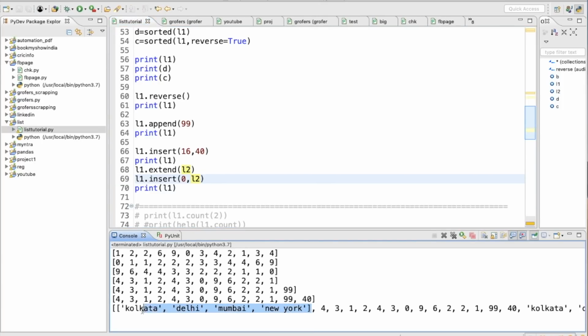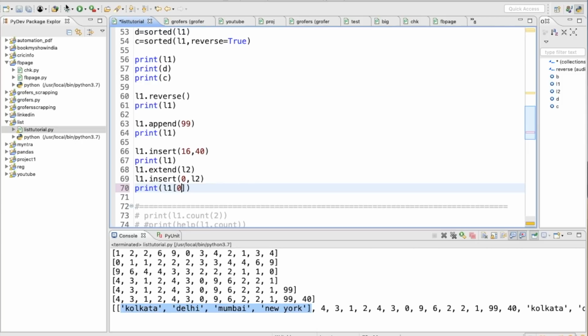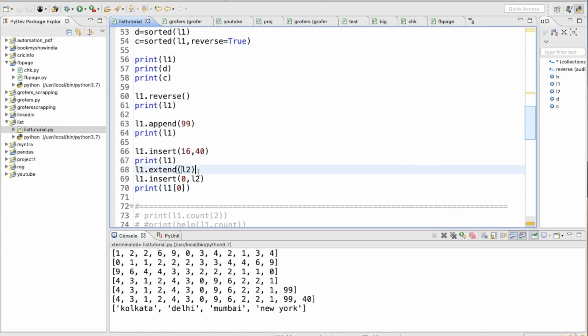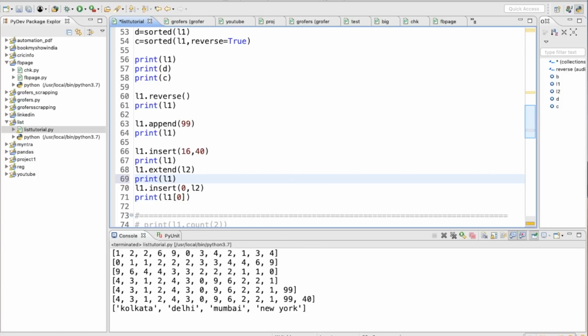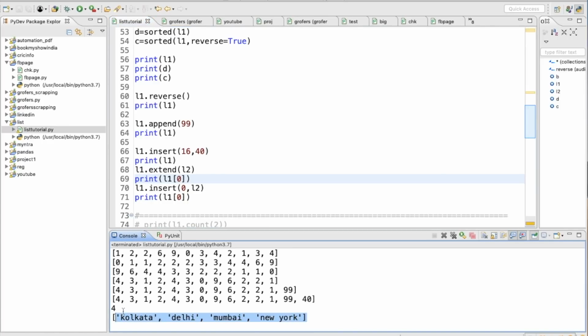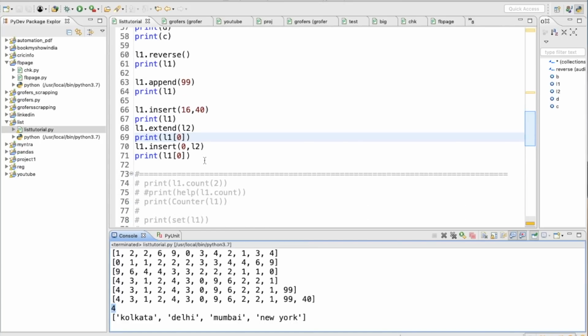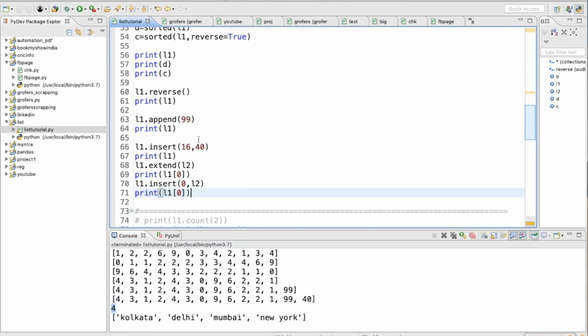So this actually adds it as a single element. It is not adding all the things separately, but it is a combination as a single element. So there is a difference. If you do 0 here, this is what you get, and if you print L1, there is a difference between these two things. This is a combination of a complete list, this is the normal way. So I think this is clear to all of you.